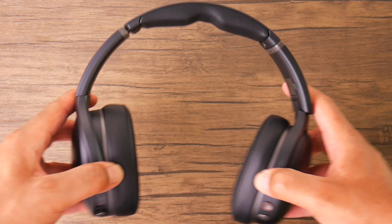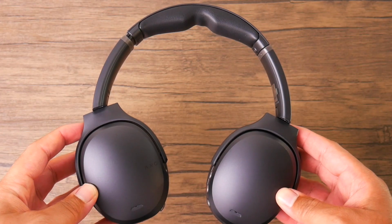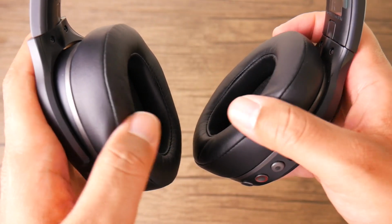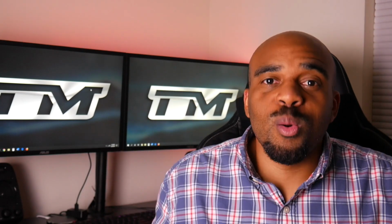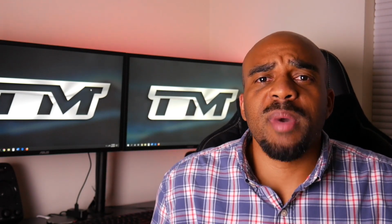I haven't heard any creaks yet, so that's a good sign. And they're also pretty flexible, so I don't think that you're gonna break these just using them normally. And the ear cups are nice and plush. You have generous amounts of padding both on your ear cups and on the top as well. The top padding of headphones are always a concern for me for obvious reasons. My bald homies out there, you can relate. But with these, like I said, they have generous amounts of padding.